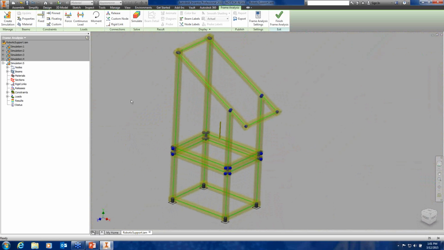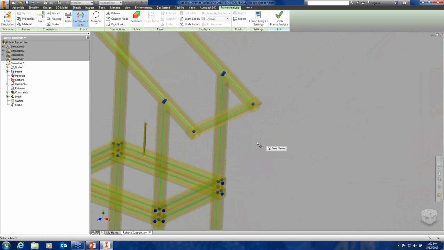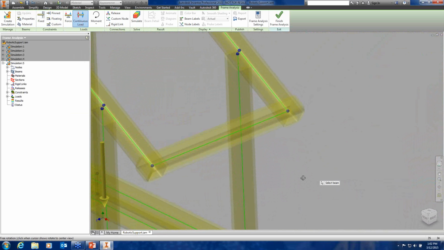Now, in this case, I'm thinking of maybe some sort of torquing type of robot arm that might be putting a lot of stress down on the cantilever or the overhang part here. So as far as my load goes, instead of a single point of force, in this case maybe I'm going to put a continuous load. And here's another reason why I like to do it before I clean it.